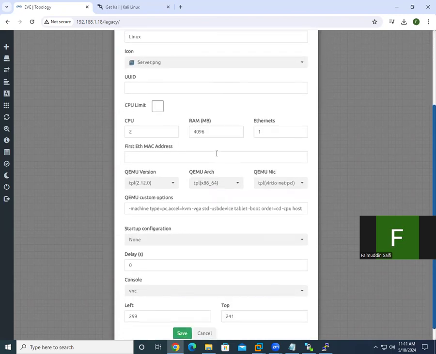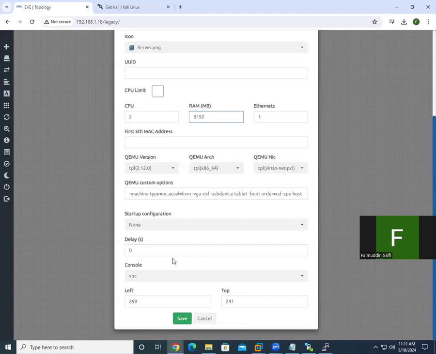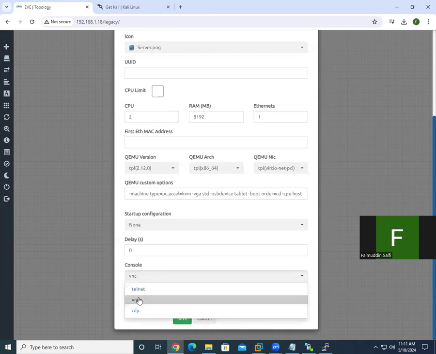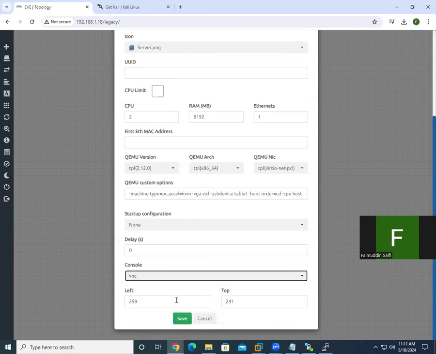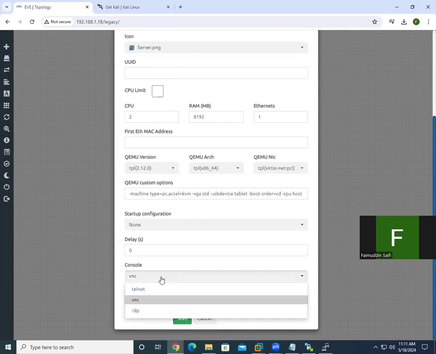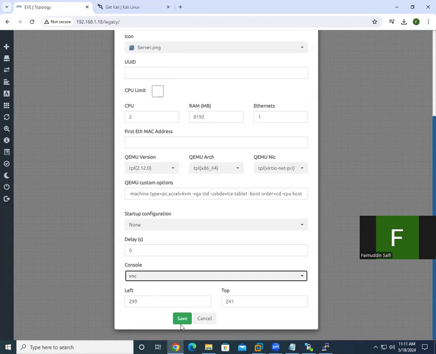Click on it, and we can increase the RAM size to avoid any slowness. VNC we can use for the GUI environment. We can use telnet as well, but here I'm going to use VNC.